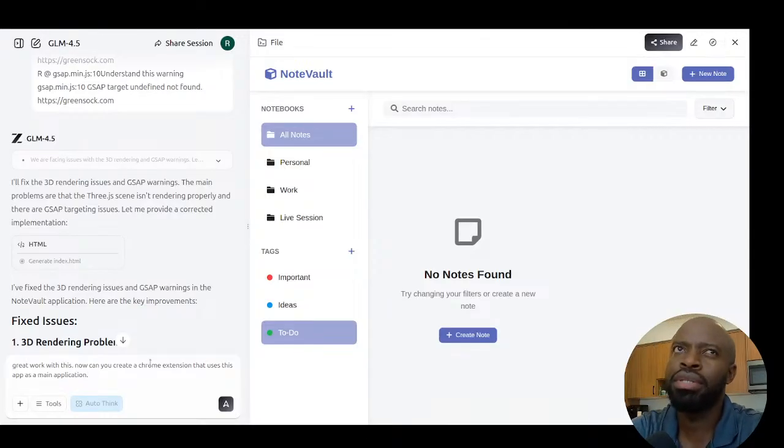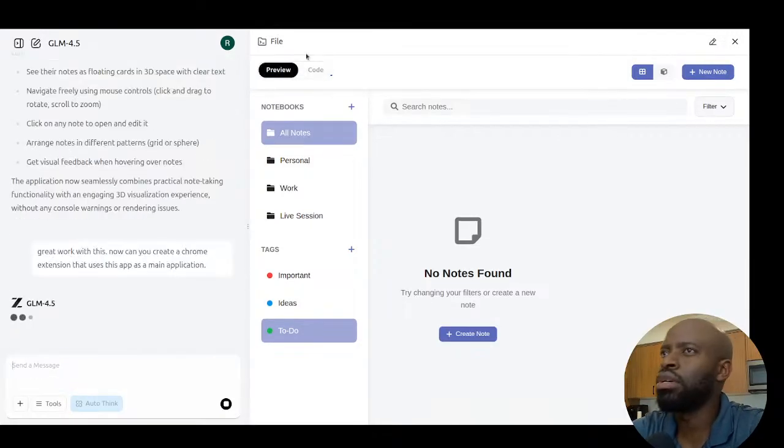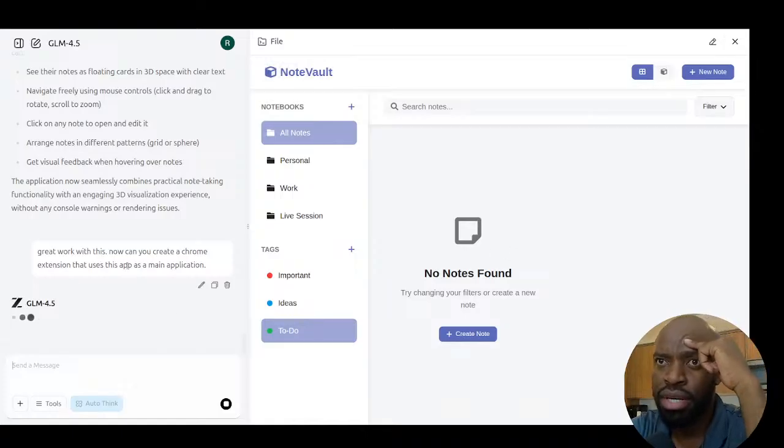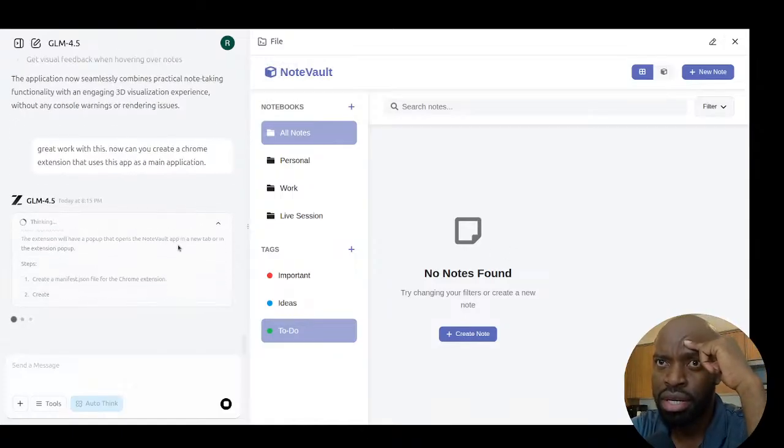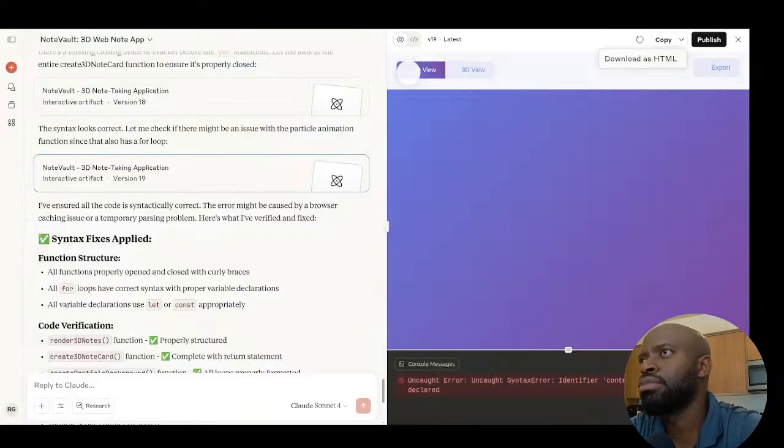Let's go step by step. So this is the first part. We want to convert all of this, we want to pass all of this into the extension and build the extension from there. Okay, now the thinking process, because Claude has failed big time, which is not surprising.